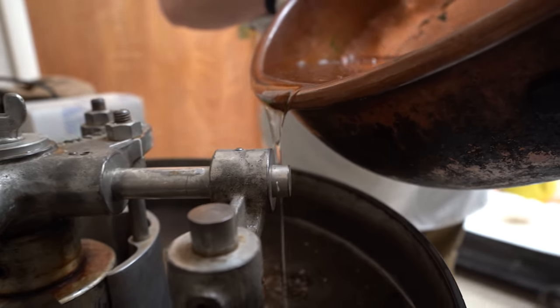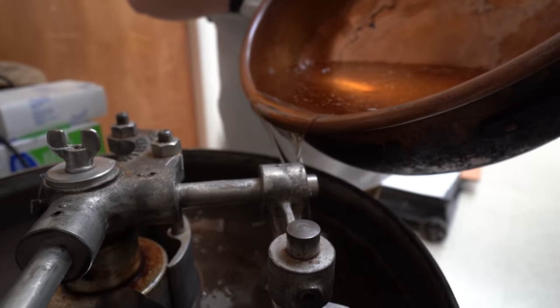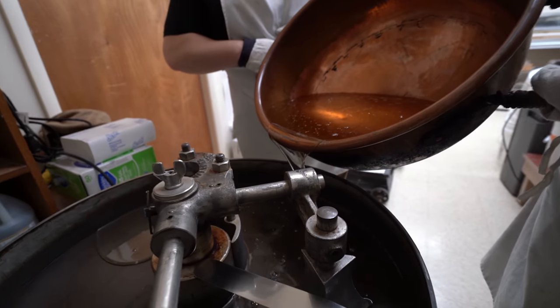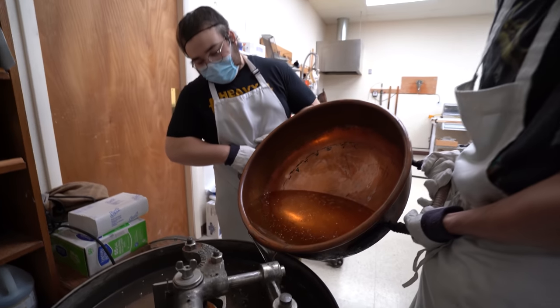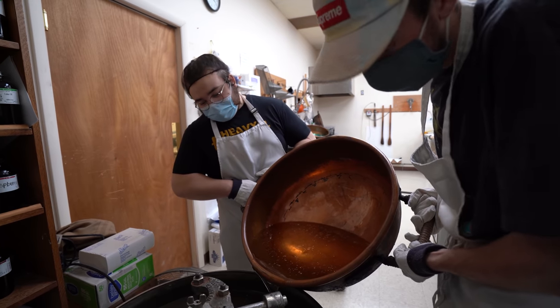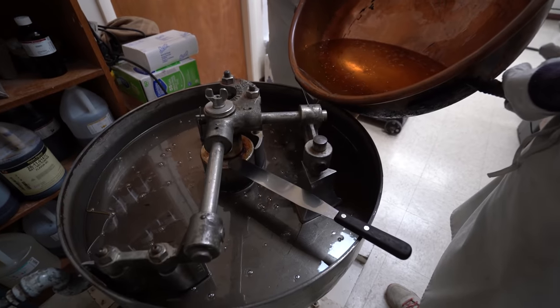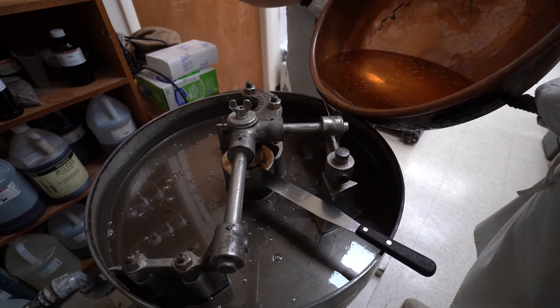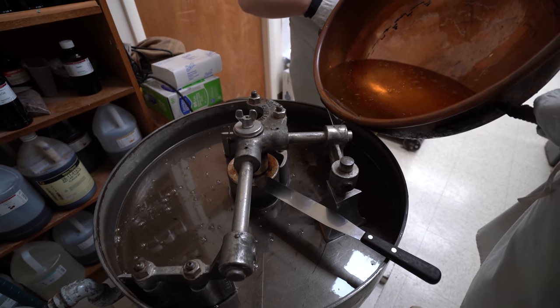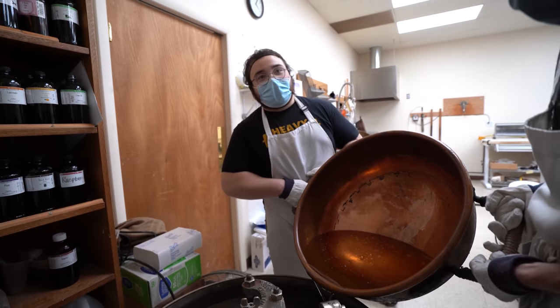It looks just like water. It's not though. It literally does just look like water. It looks like thick water because when you look at where it's pouring, it doesn't look like anything different, but then you see how it's filling in and that's not water. Oh yeah, it's much thicker. Very, very sweet, but very, very hot water.